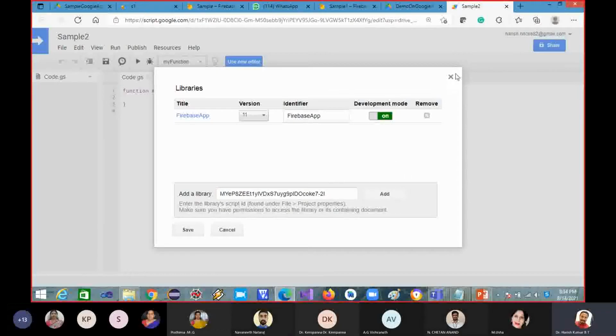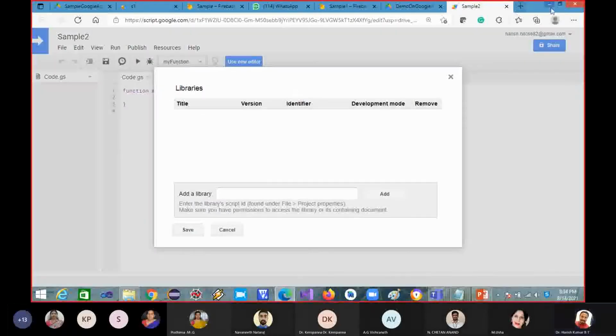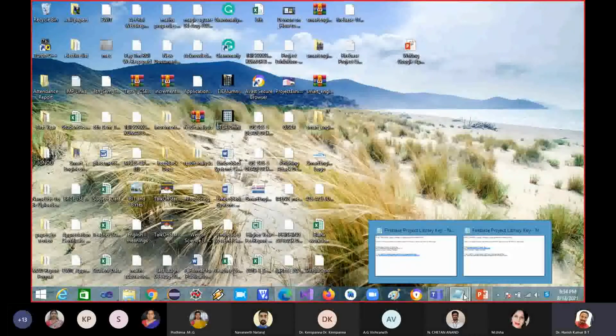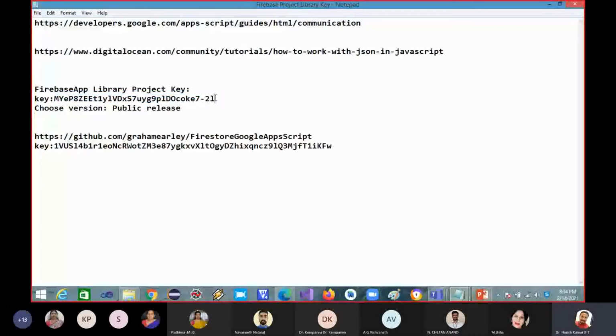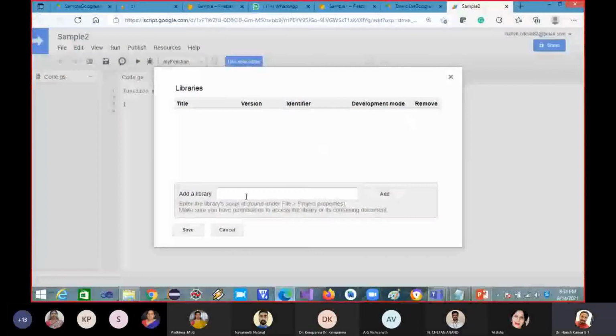I'll repeat again. I'll close. Go to resources, libraries. Now how to get the Firebase library? Without this key, you cannot get it. I'm showing you the key. So this is the key. I have copied it, I'm pasting it here and clicking add.